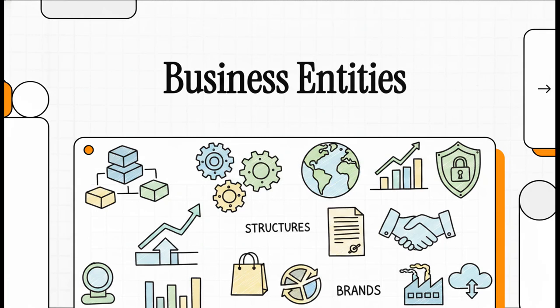All right, let's jump right into this explainer for topic 1.2, types of business entities. We're going to demystify the legal structures behind the brands, companies, and organizations we interact with every single day. Because, whether you realize it or not, the business world is highly, highly structured. And getting a grip on these structures, that's the absolute key to understanding how our global economy actually functions.